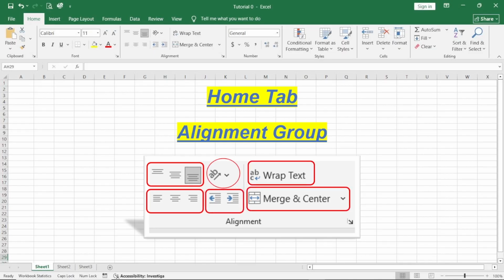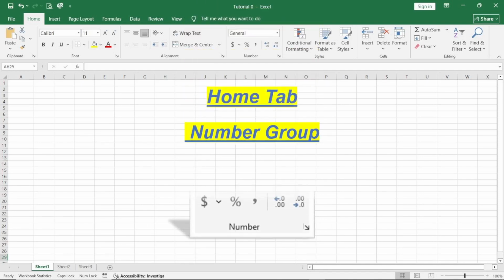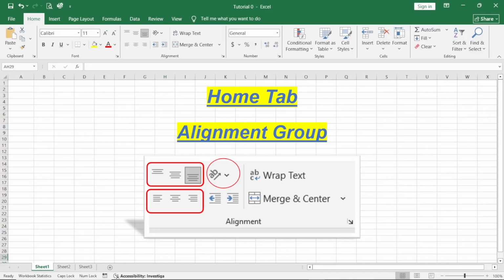Whereas the number group contains number format, increase or decrease decimal places, comma style, percent style, and accounting number format. Let's now deep dive into these options one by one.